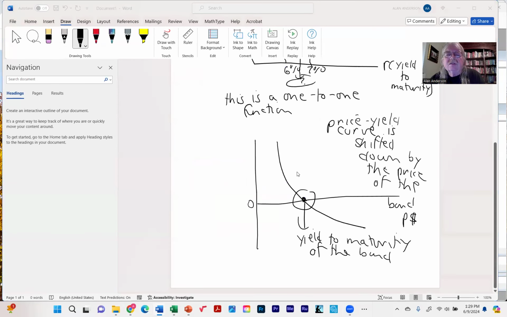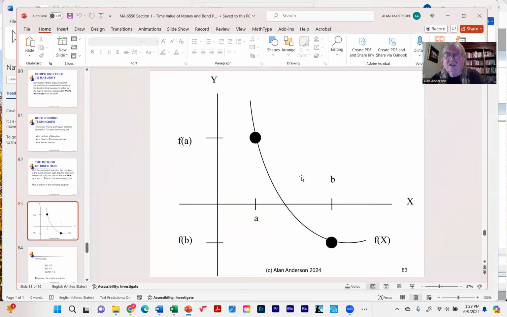So let's go through the slides for a second and see how that works. You've got your price yield function after subtracting the price. So this is what we're looking for right here. At the moment, A and B bracket the root because F of A is above the price and F of B is below the price. Another way to think about this is that F of A times F of B is negative, because F of A is positive and F of B is negative.